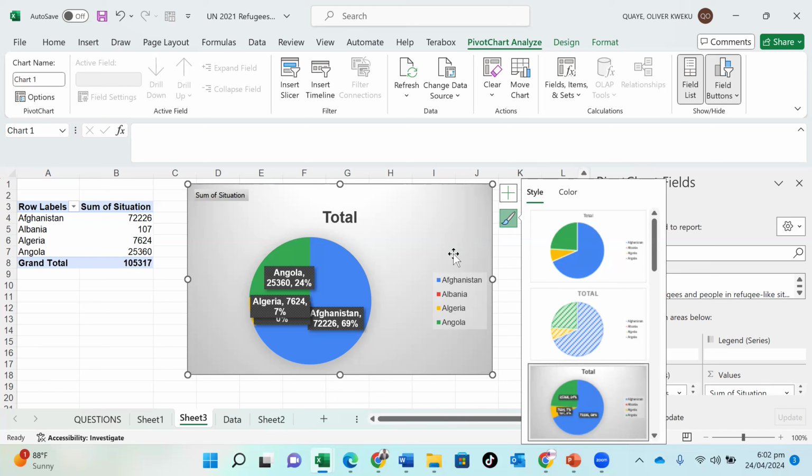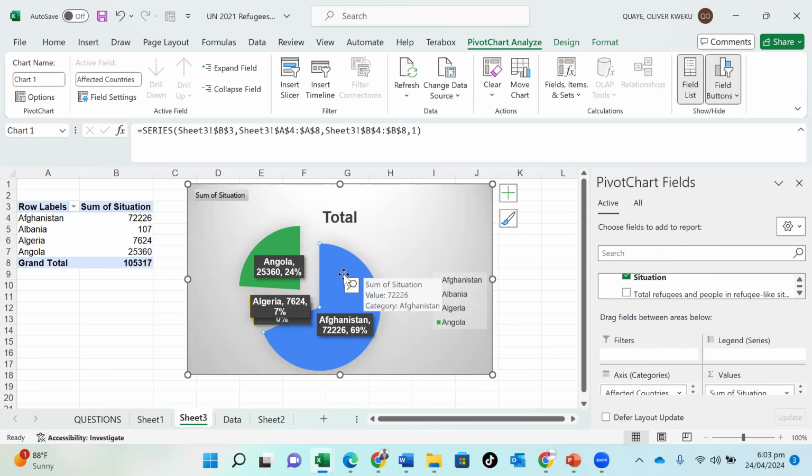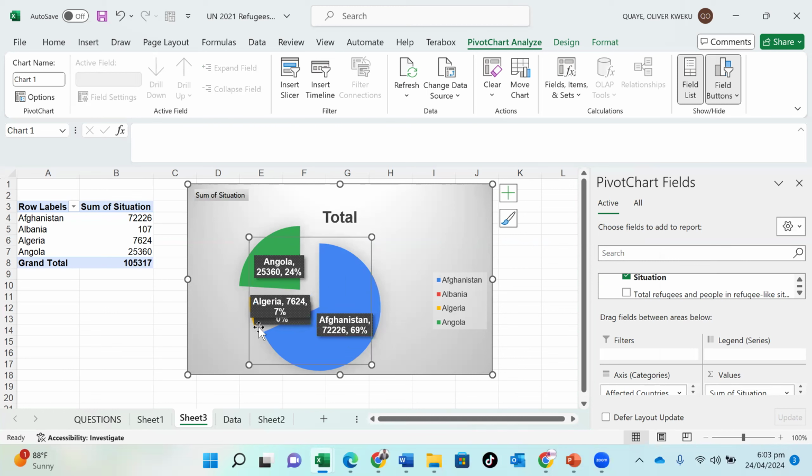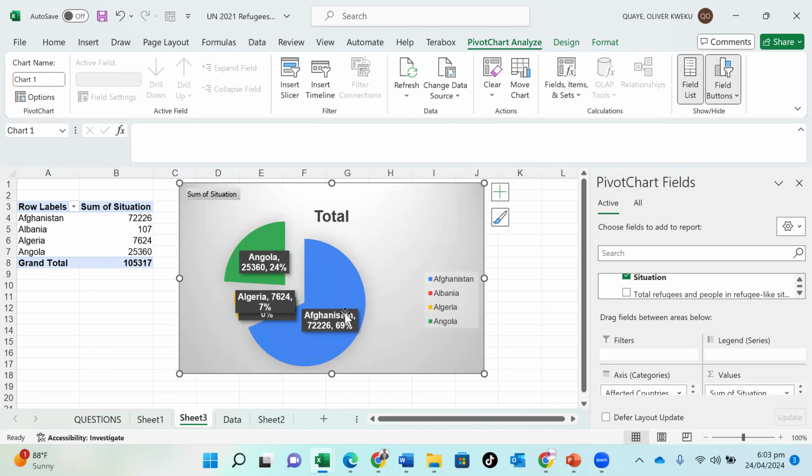So if you so wish to use this, Excel may not be the best for you unless you want to add some designs to it, right? So you can see this coming. You could see that here we want to split the data, but it's not giving us that chance, right?